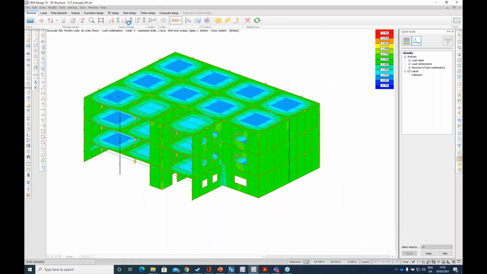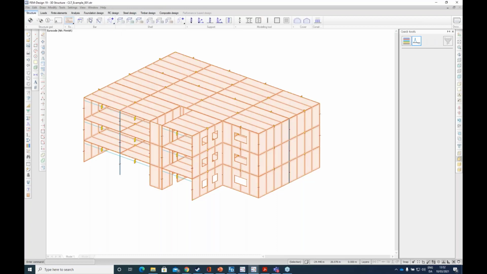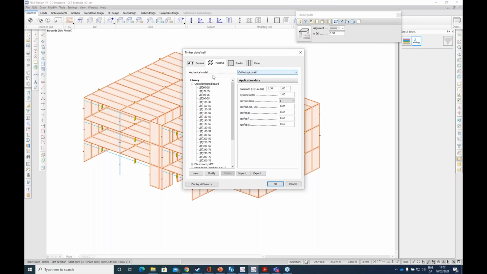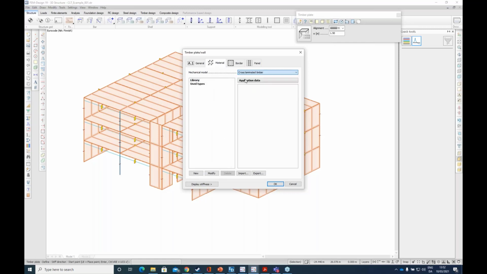If I go to structure and maybe have a look at it real quick. Here I can see some cross-laminated boards, and I can choose to have it as an orthotropic shell or a cross-laminated timber.